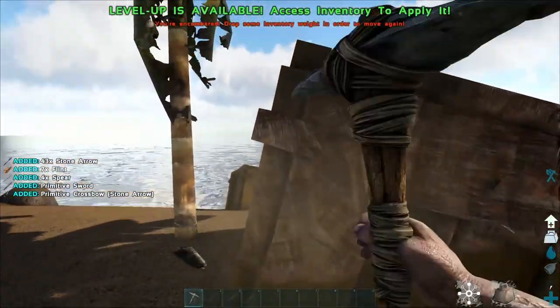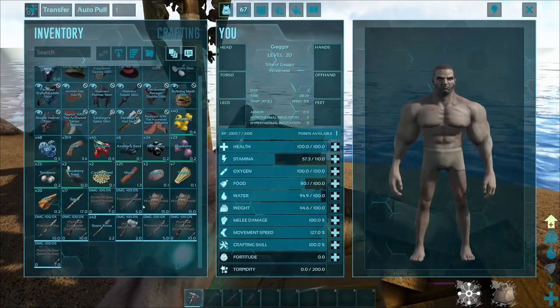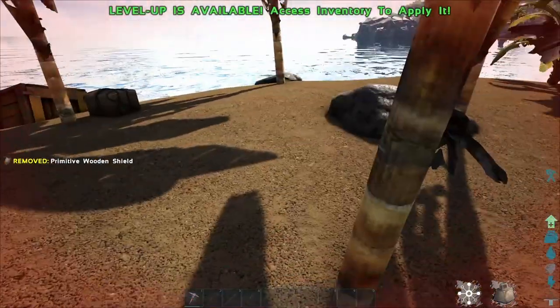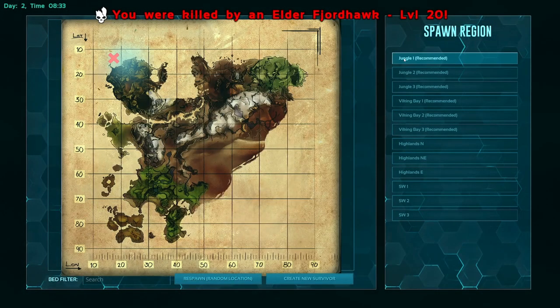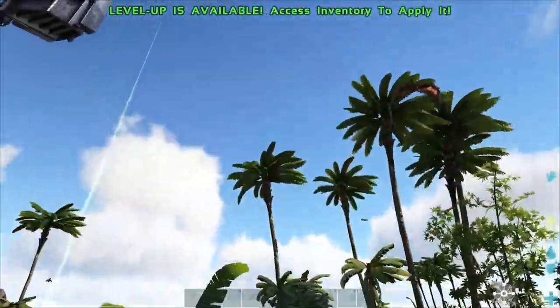That's a lot of spears. I don't need all this stuff. Okay, so... I don't need 2 shields. Piss off. No! Fjordhawks too, man! Oh my god! I think this is the closest one. Oh my god. Bro, starting out on this mod is so infuriating.